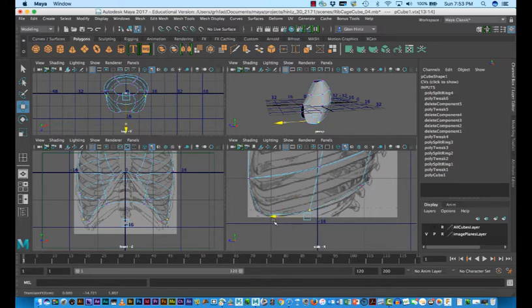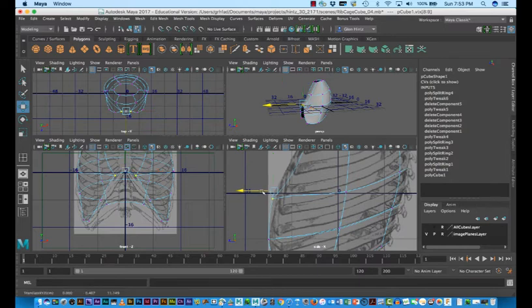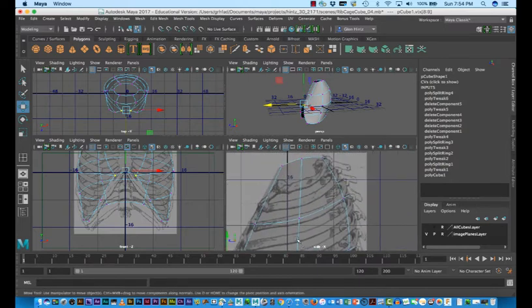One way to do that might be to bring this forward and bring this up as well as out. So again, it's a guide. You don't have to get perfect with it, but it's going to help to have. We're going to actually use this as in many ways a template, a three-dimensional template.